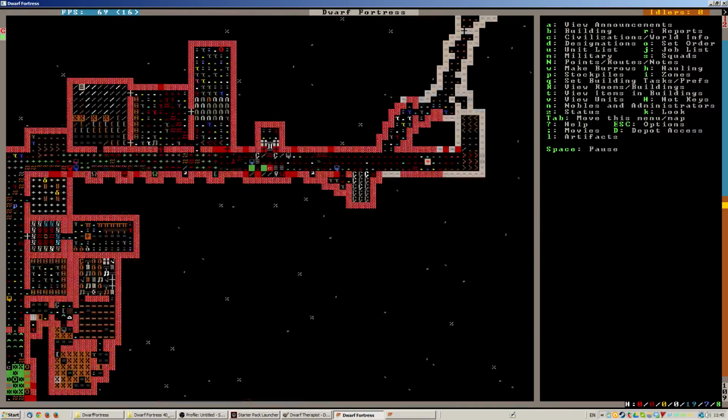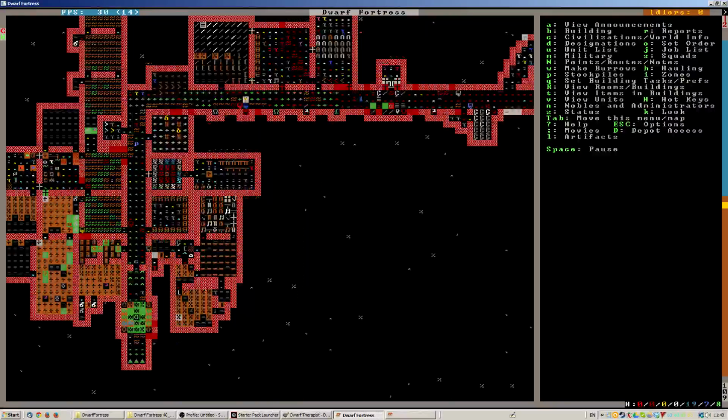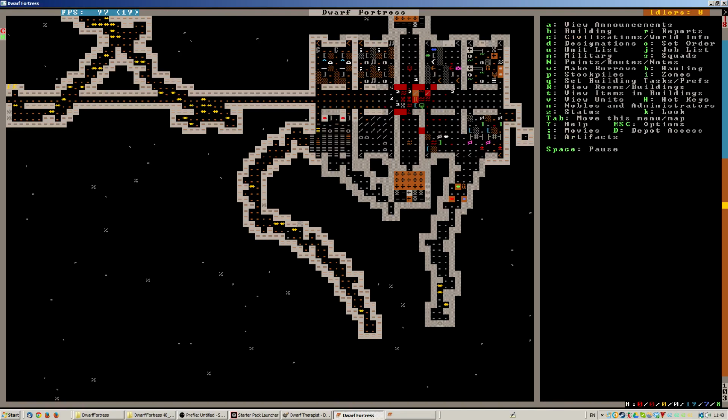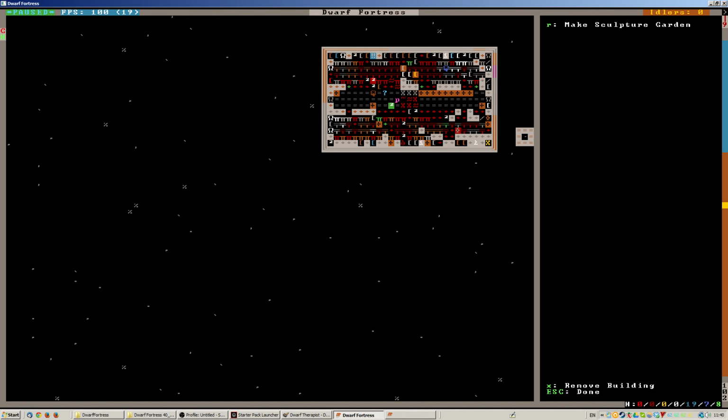So that's currently what I need. I currently need someone to make me some pigtail fibre cloth. Oh, I've only got the 2 looms these days. Currently where I am, I've got weave thread into cloth is not an active task. I am going to.